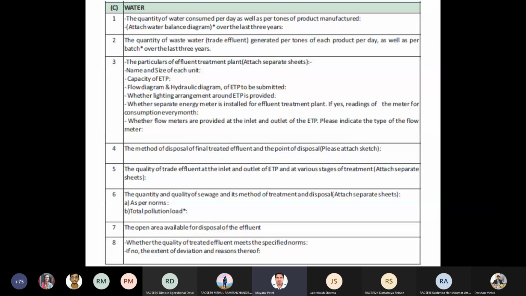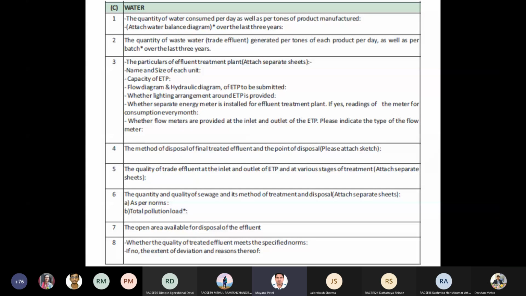So all these aspects the auditor has to look into when auditing any company, be it Schedule 1 or Schedule 2. Then flow meters, if they are provided at inlet and outlet, will give you the exact amount of effluent that the company has treated or discharged, and that has to be in line with the production. So these are areas where someone can catch the industry if they have done any kind of mischief.